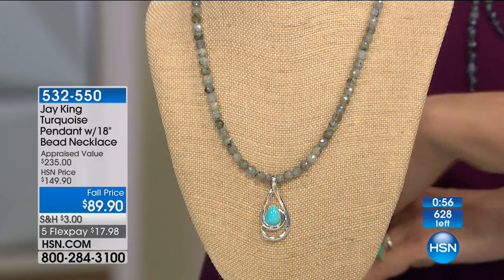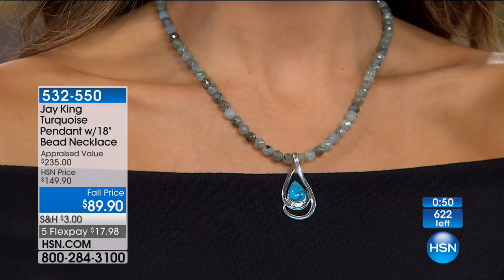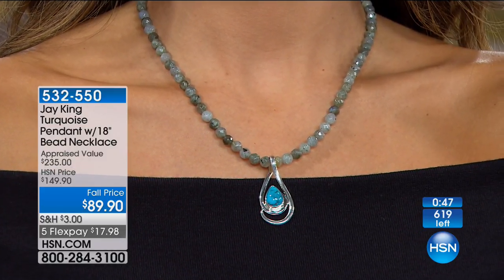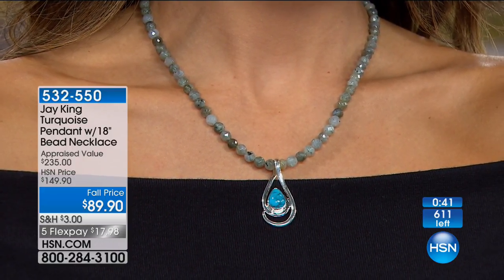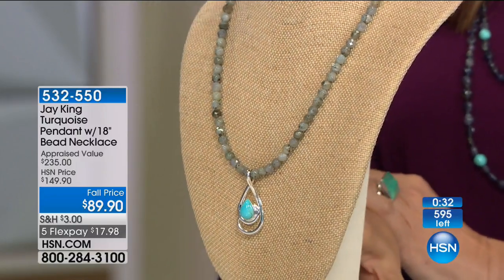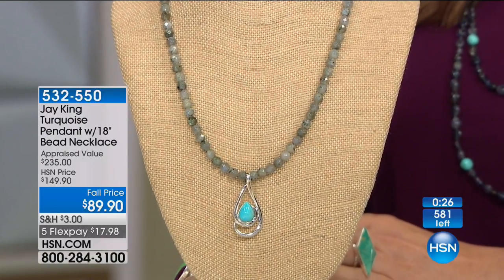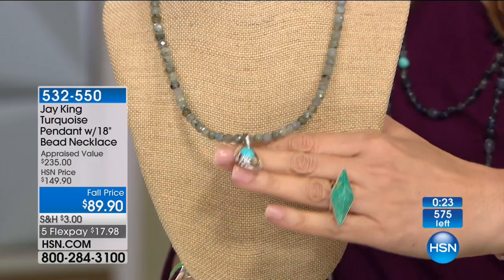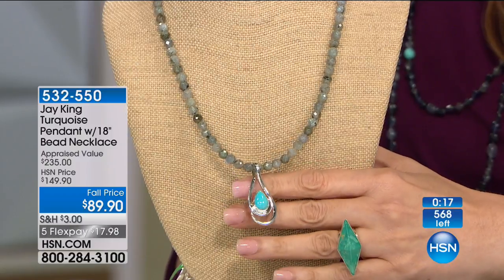Here again, not to sound like a broken record, but you couldn't build it and sell it for this. It appraised at $235. They have it on sale. You couldn't buy the materials, labor, everything that has to happen. There's just no way you could do it and actually retail it for that price. Our retail in a lot of cases, to be honest with you, is almost wholesale. The whole deal of how we work, they're working direct with us, and then we're selling direct to you. Even when I look at the appraisal, sometimes I laugh because I don't know where you would go and buy it for that.